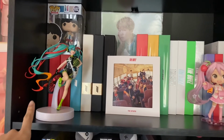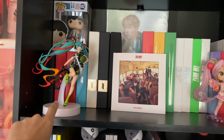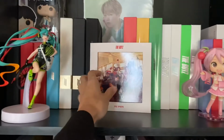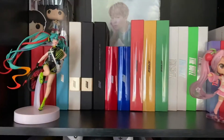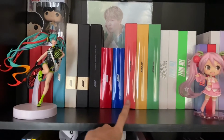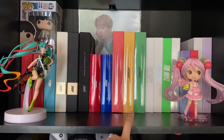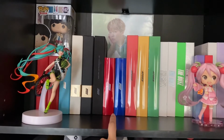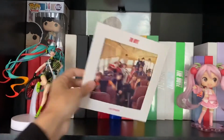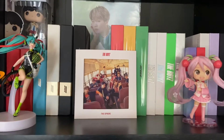And then we have 80s here. So we have EP1, EP2, EP3, EP4, Anniversary. And then behind the boys, we have Action to Answer. And then we have their newest album, Fever. So I have a habit of buying all the versions of everything, even though I don't really necessarily need it. I just think it makes the shelf look nice.